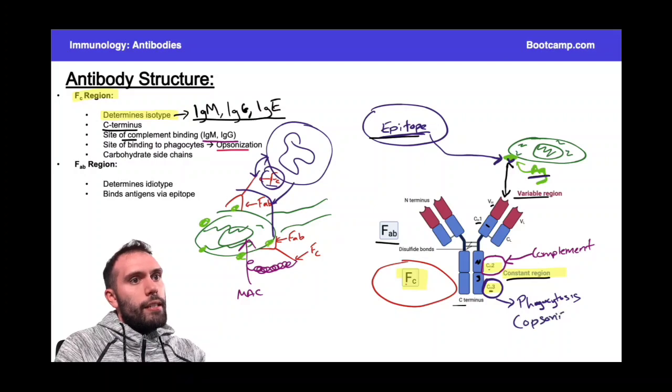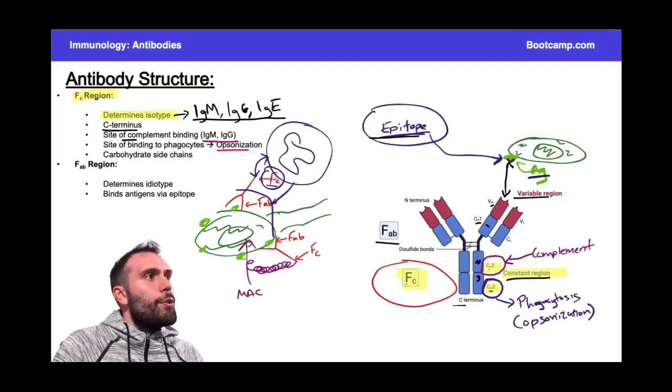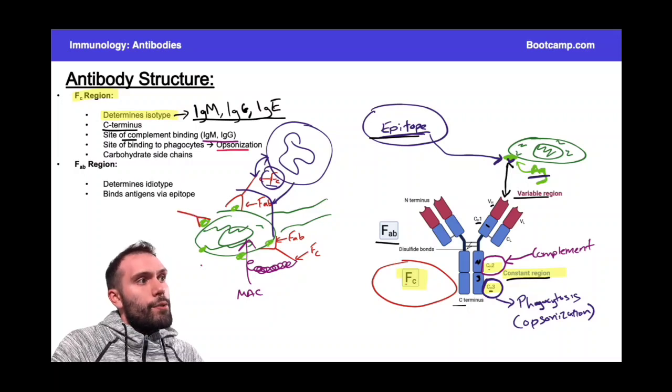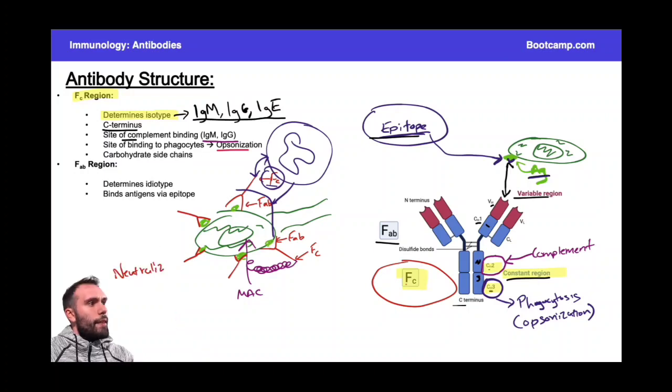So the idea is if we can mark these bacteria with antibodies, we can have a few things happen. We can stimulate complement binding, we can stimulate opsonization, which will lead to phagocytosis of that bacteria. If we have enough antibodies around, we can essentially neutralize this bacteria or virus, right? We can bind to a lot of these antigen binding sites and prevent this bacteria from going on to reproduce or to infect different cells, whatever this pathogen is. By binding to multiple antigens here, we can essentially neutralize this pathogen. Okay, so the three things we can do: complement activation, opsonization, those are the big two, but we can also neutralize this bacteria by just basically flooding it with antibodies. So that's the tricky part.